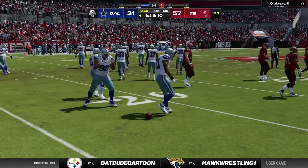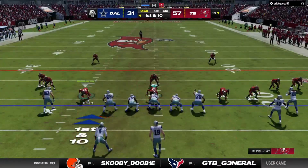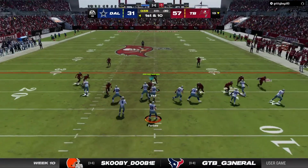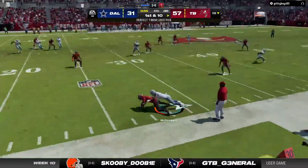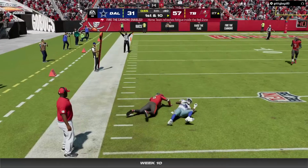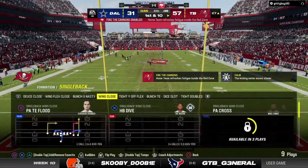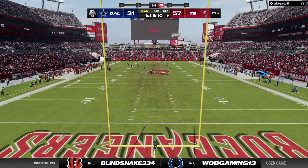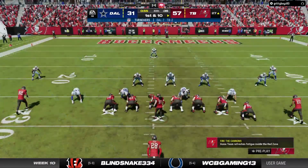Well, they're not making it easy on themselves here down the stretch. 2 picks now in the fourth quarter trying to hang on to that lead. Talk about keeping someone in the game. Instead of being able to shut the door, it's still cracked open. And my goodness, another interception. And they're going to set up shop at the 27-yard line.